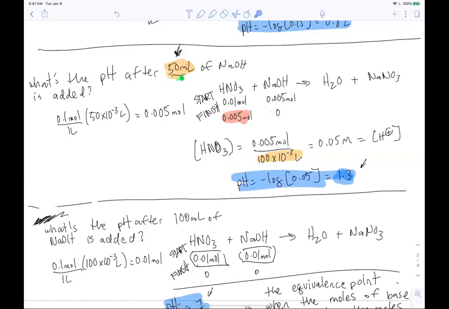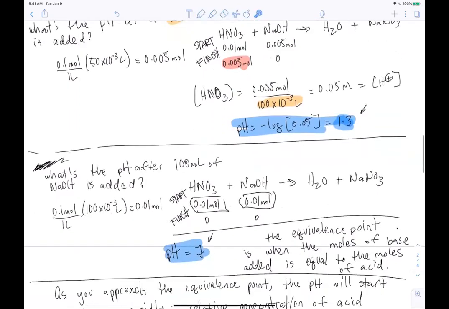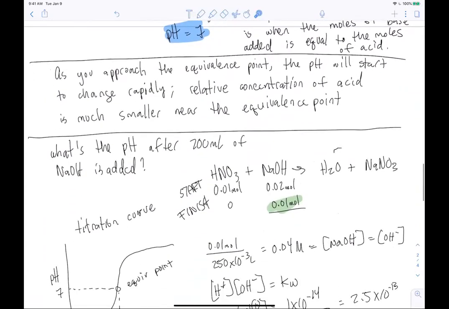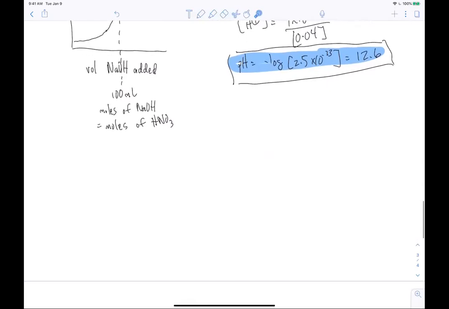Oh, so we start out with that 50 milliliters. Yeah. And then you add the 50. Okay. Yeah, maybe I should be a little more explicit. I keep doing it in my head just to move things along, but maybe I'll be more explicit about that in class on Friday, since that seems to be confusing.